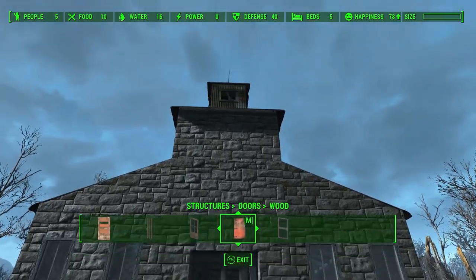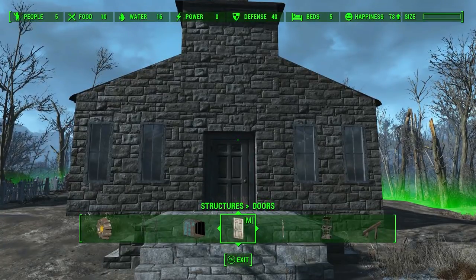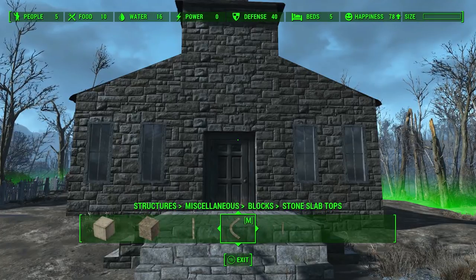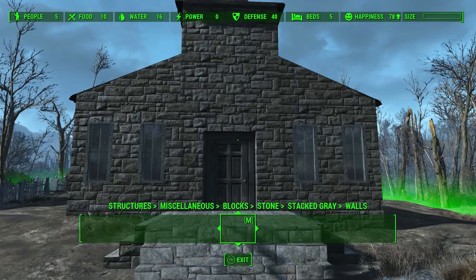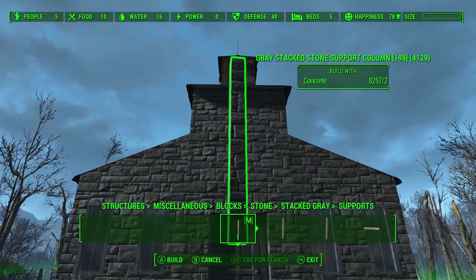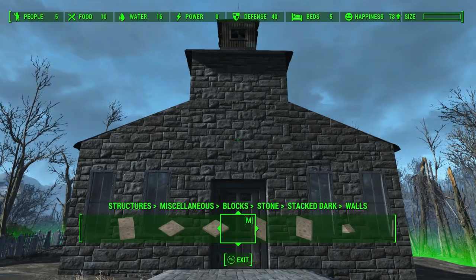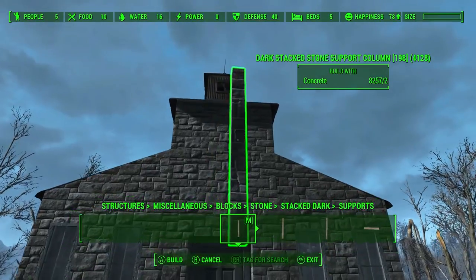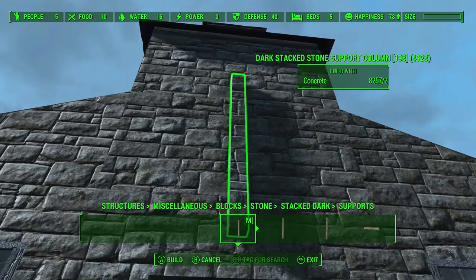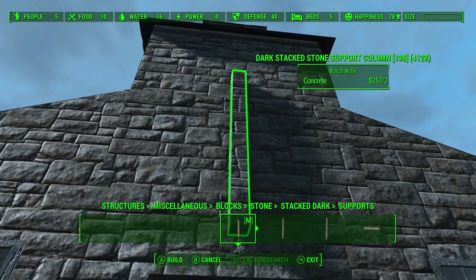Now I like to decorate this a little more because it kind of looks a little bit flat on the front. So what I did was I went back here to the blocks, back in my stacked gray, and on the end here, they have these. Now, if I wanted it to stand out, I could probably go with something darker. I didn't try it, though. I was thinking about putting a cross on here, since this is a church. But I don't want it to be really inside too much.